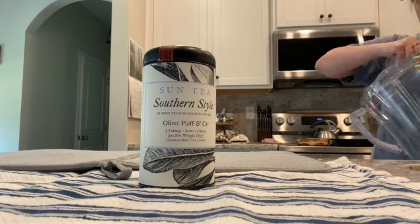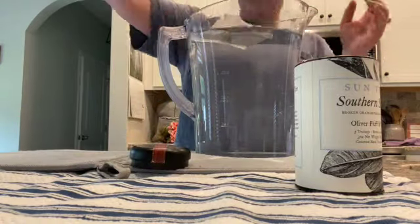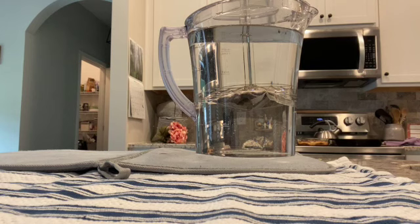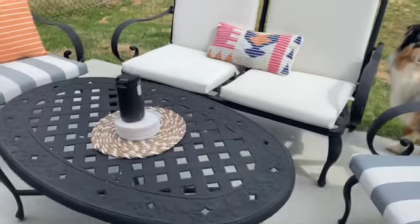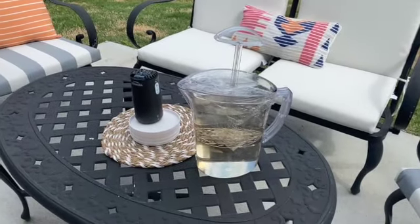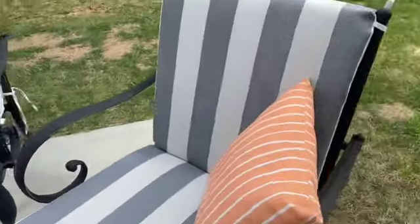And as you will see in a second, I get this saran wrap after I put the tea bag in the tea, and I cover the top so that bugs don't get in it, because you actually set it outside and it brews in the heat. And I let it brew for 3 to 5 hours. Okay, so I'm setting the sun tea outside, and eventually this area will get sun, and so this needs to be in the sun for 3 to 5 hours, and then I'll put sugar in it when it's hot, and then we can put it in the refrigerator.